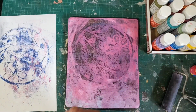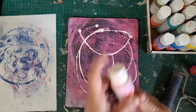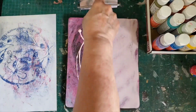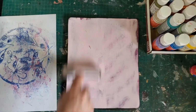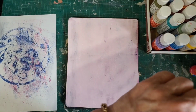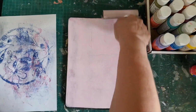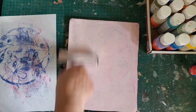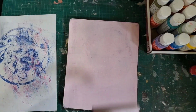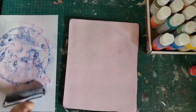So now this layer, I want to do a little more even. And definitely I need to have it kind of wet, because I will be applying the paper to this once I have this evened out. And oh, I've got something. Let's see if I can get that off. See, it was making a mark on my plate, and I don't want that. I want this nice and even, and I think that's looking good. I can see it's not too heavy. I can kind of see the other paint through it. I get all of this paint off.